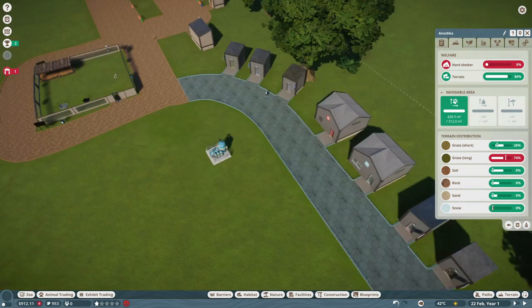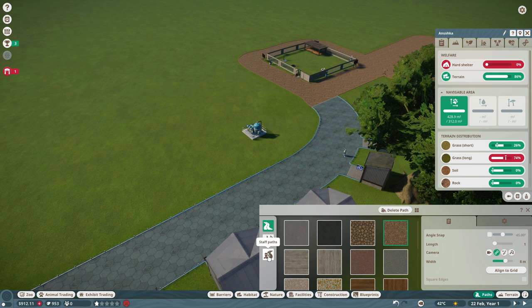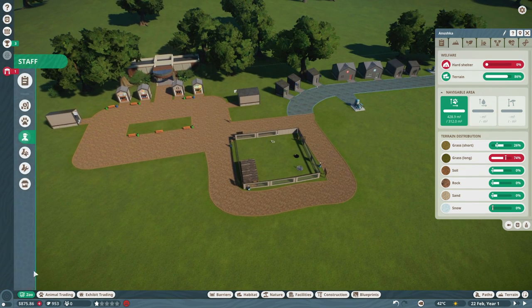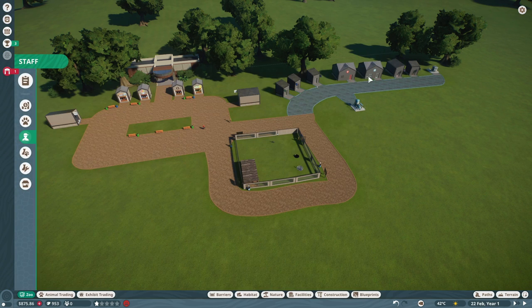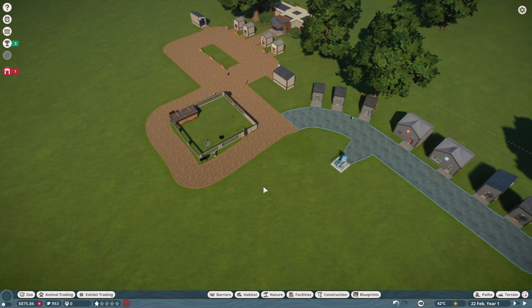Oh, wait. It's not connected, though. I thought it was. I could have sworn I saw a path join up with it. There. Okay. Oh, and I'll need to buy a mechanic. Oh, we have no money. I'm not going to necessarily assign a work zone to the mechanic at the moment. I might need to later, though.